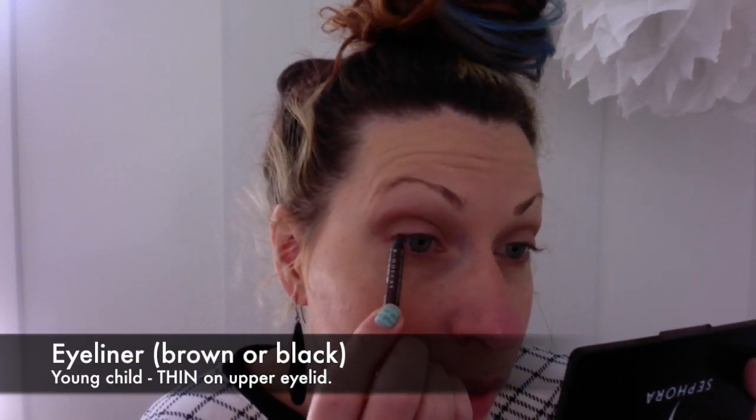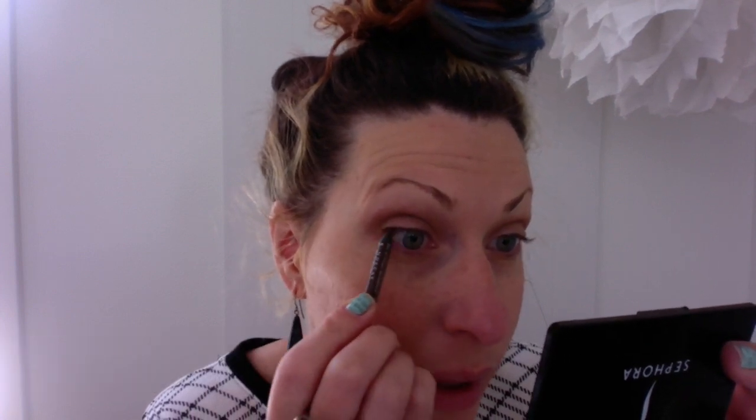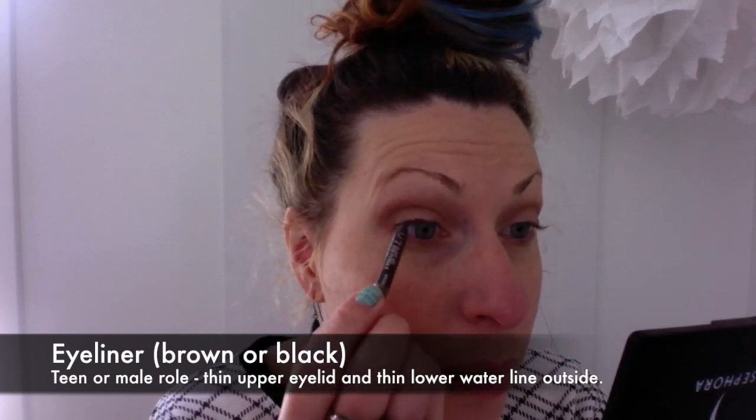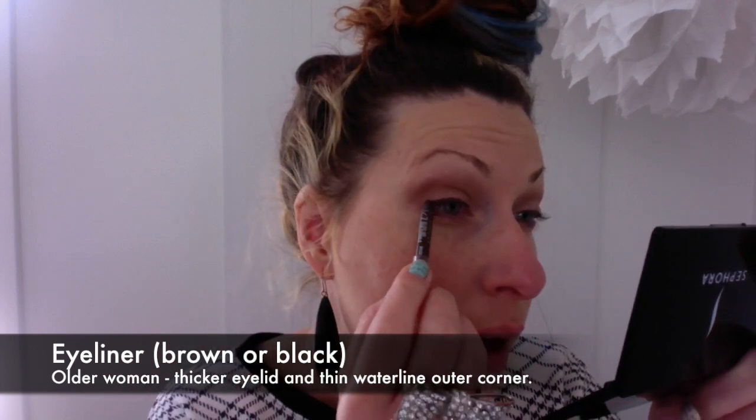All right, and then for the liner part of it, either black or brown, whatever it is that you have. And I would do this more depending on your age. If you're a child, I would do a very, very thin, more just to make it so your eyelashes just stand out a little bit. I mean, just the thinnest line like that. And then if you're maybe a teenager, I would do this a little bit thicker, draw it out a little bit more. And then this is for women's side. And I would do a little bit underneath here. I mean, just slightly. It's more just to make your eyes have a little more definition. If you're an older woman, then maybe do this a little bit darker on top.